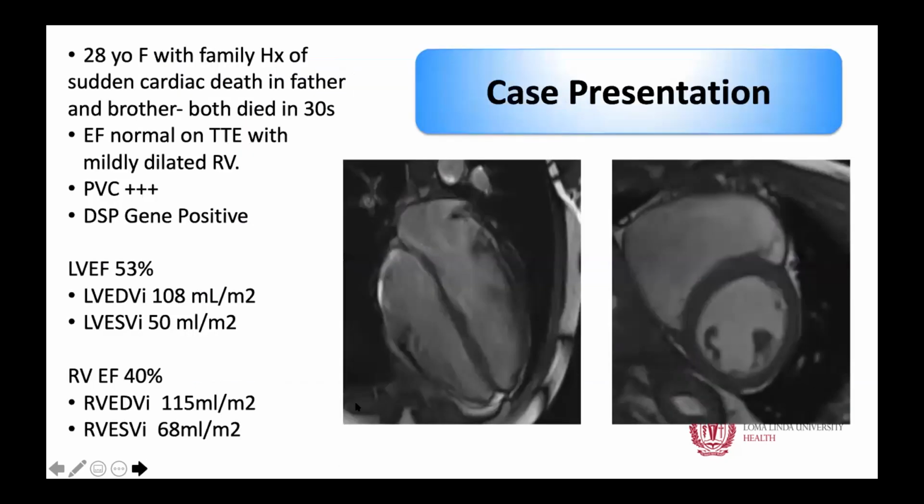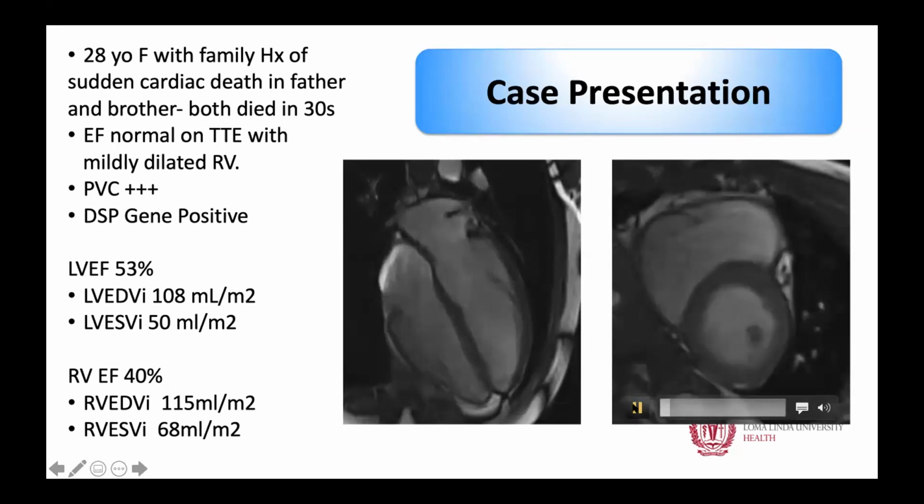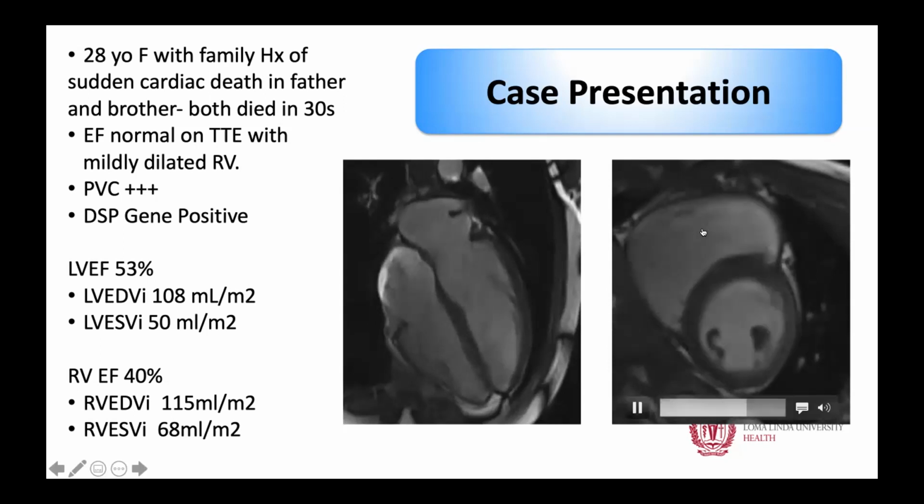So this is really quickly another case that I just wanted to show you. You can see the area of dyskinesis, how it's outpouching. This was quite a young patient. She's actually my clinic patient who is desmoplakin gene positive and has quite a bit of PVCs.